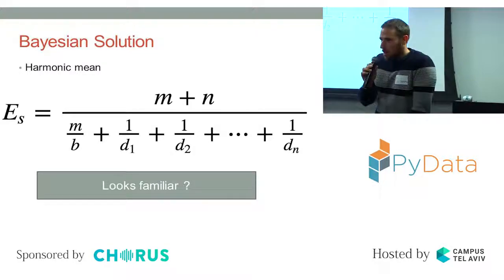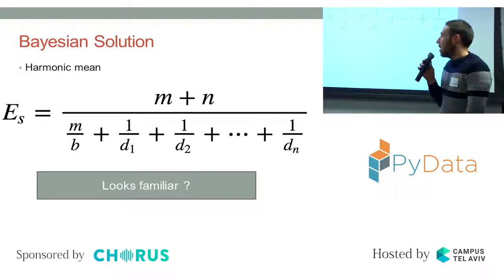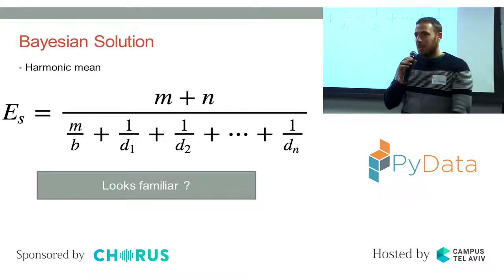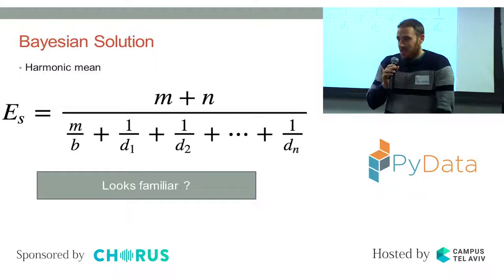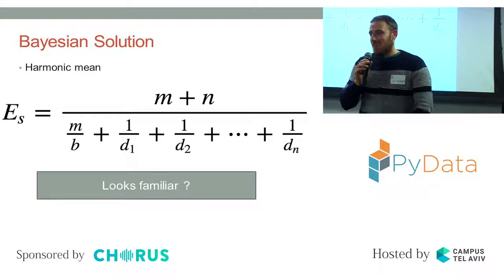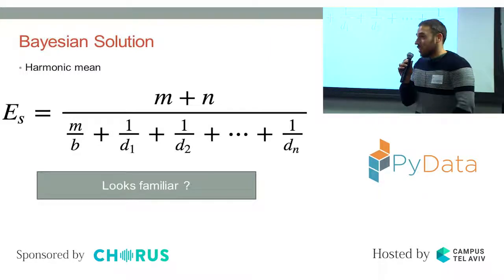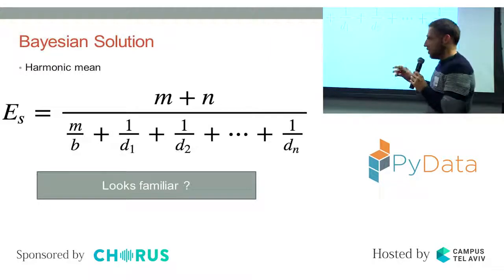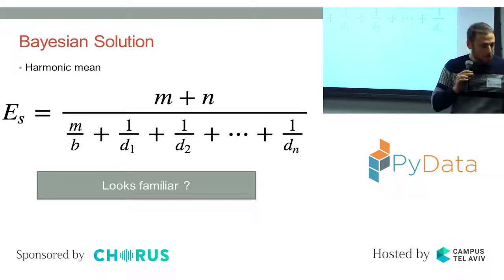Maybe this rings a bell for those of you who have some experience in physics. This is called the harmonic mean. The harmonic mean basically pops its head up when averaging speeds or decay rates. For example, if I traveled half the way at 100 miles per hour and the other half at 50 miles per hour, my average speed is not 75 miles per hour, it's actually 66. What is half of the way? Half of the way distance-wise.